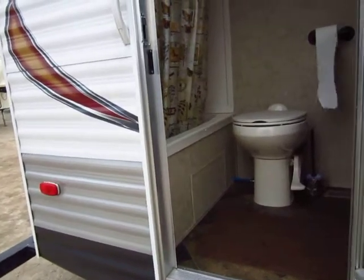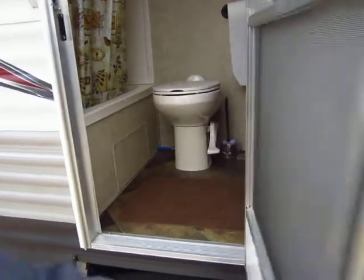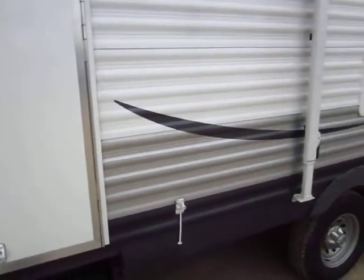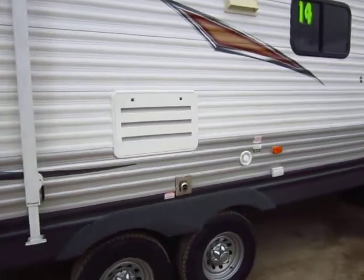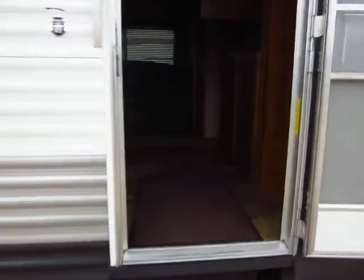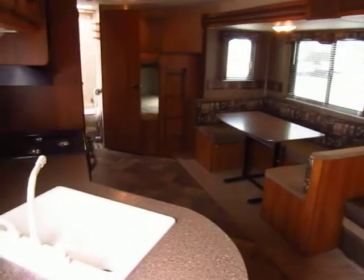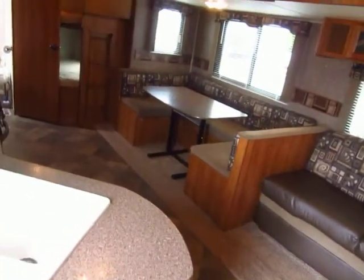And you see, we have direct bath access here. This is one of the things people are really looking for. First-timers are watching this going, why on earth would you want a door right to your toilet? And people who have been camping going, oh my God, it finally has a door directly to the toilet. How cool is that? There, now that we've stepped inside here, hopefully I don't have to shield you from the wind quite so much.